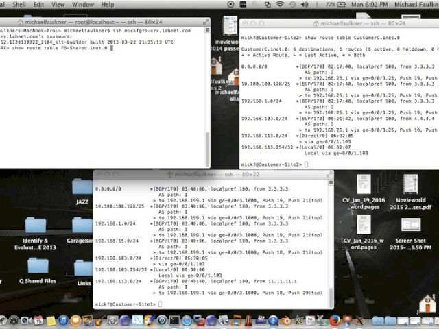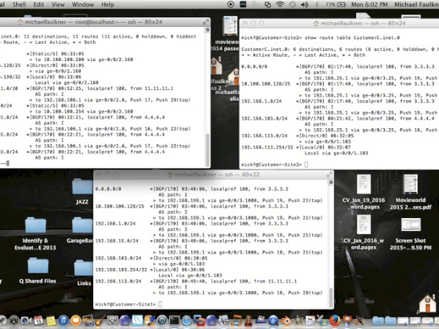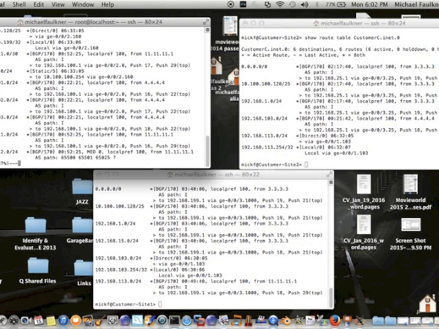The customer routes are leaked into this VRF, and the default and the 10.100.100 network are leaked from this VRF into each customer. So this guy has visibility of all the customers. First of all, it's advertising its own, and then it's receiving routes by BGP from all these other customers.